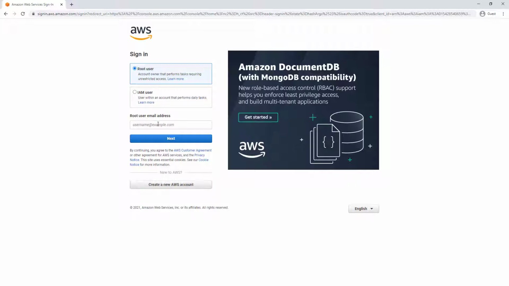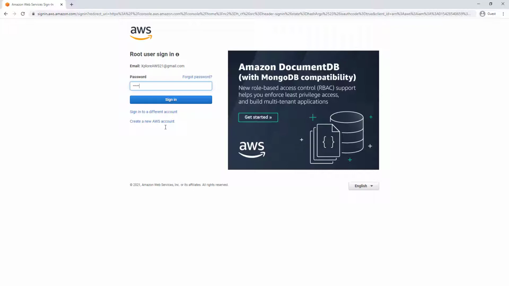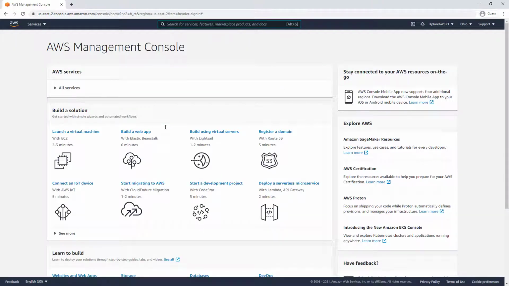And again, if you're used to this screen and you're trying to create a new AWS ID and password, you can just come right to this screen and click on this button down here, create a new user ID. So we had explore aws21@gmail.com, I believe, was our email address. And then let me go ahead and enter in our password here. Hopefully I get the right one. Looks like I did, in theory.